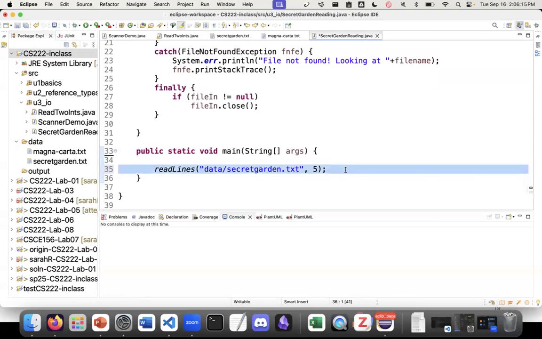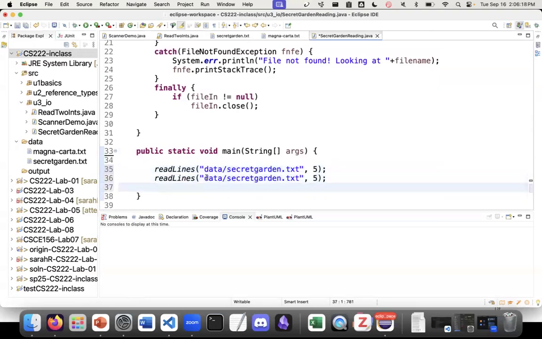If you're on Windows, the slashes go the other way, and I think there's 2 of them. So I'm going to comment out this line because I'm not on Windows, but if you're on Windows, chances are you need 2 slashes. And if you named your data folder something different, if you named it input, the name of the folder should match exactly. The name of the file should match exactly. So let's test it and see if I got it right.